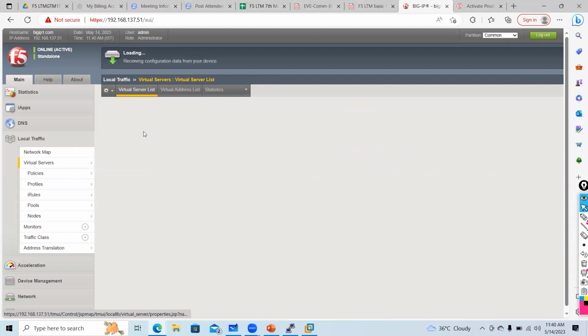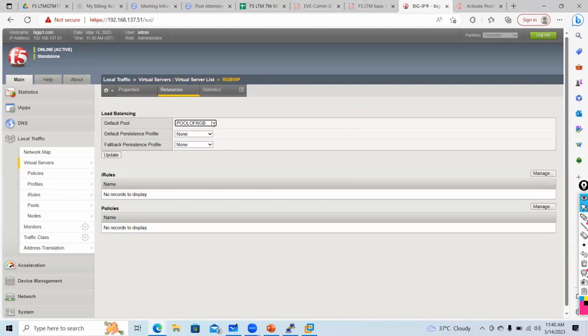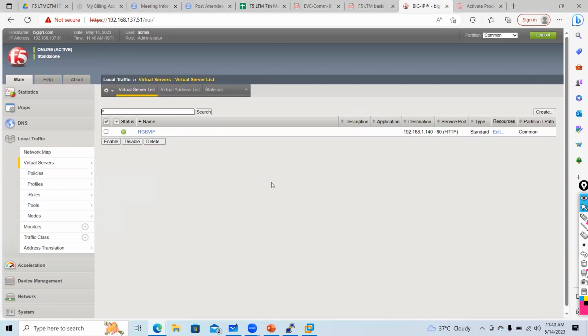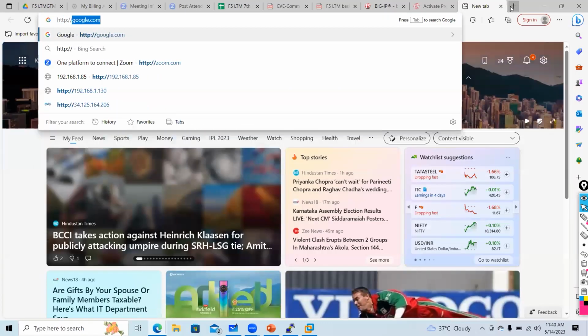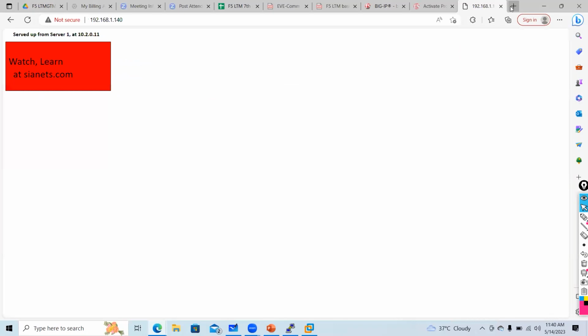You can go here, click on this, then resources. Can you see pool I have assigned? So now I will try to access this virtual server from my machine. I'll go to HTTP 192.168.1.40. Hooray! Our lab is successful. If I refresh, green.